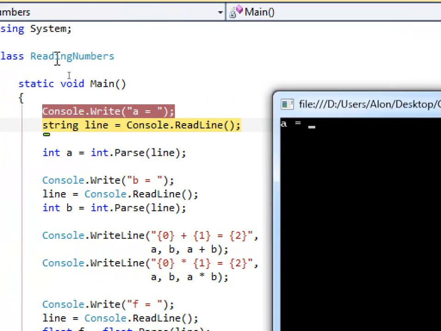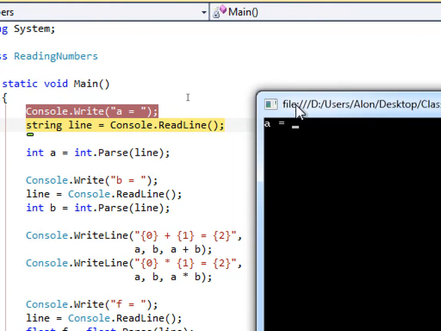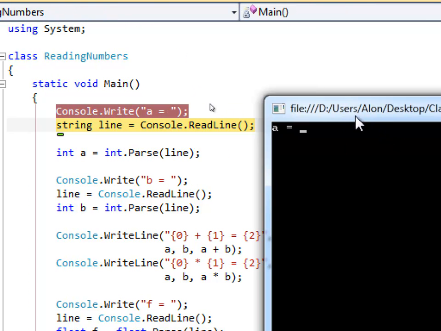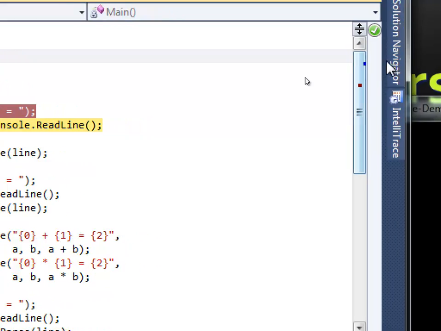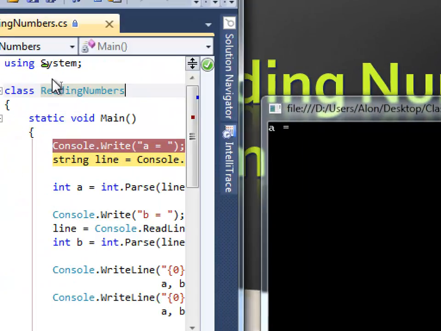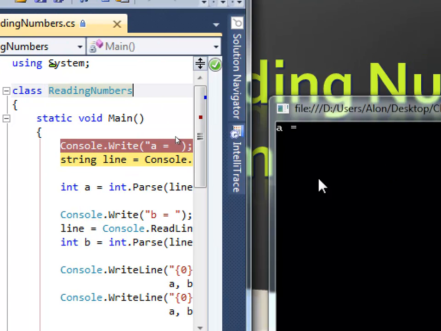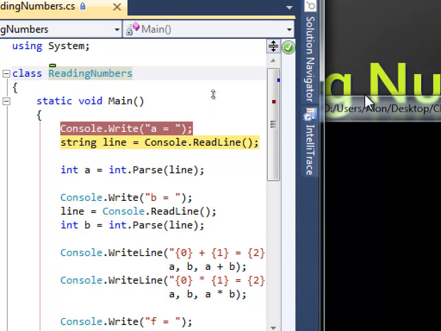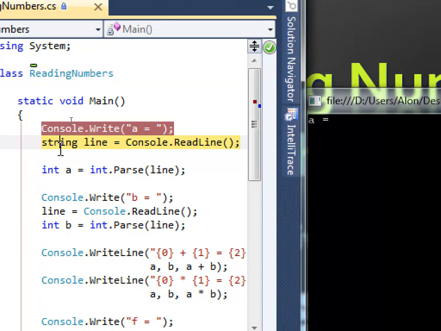Okay, maybe this is better. Almost. Okay, something like this.